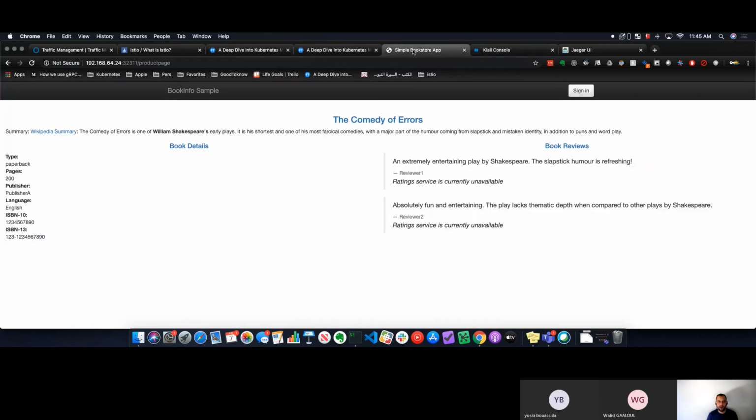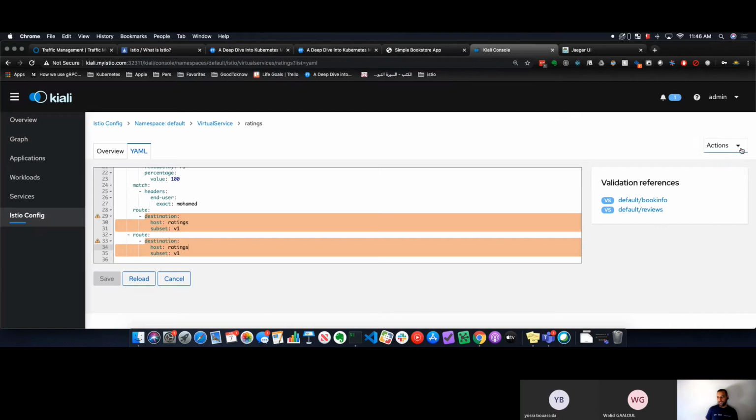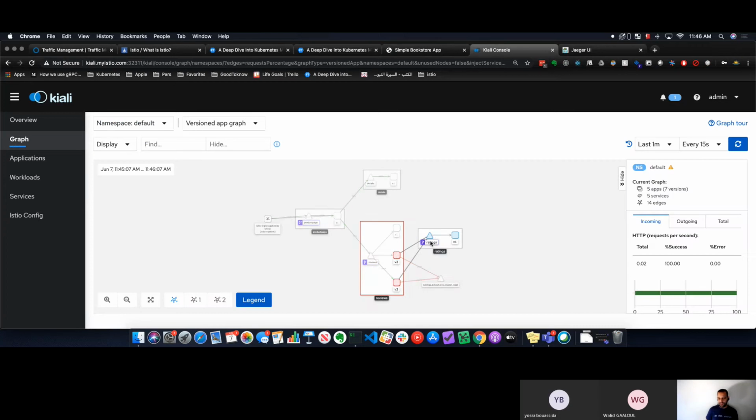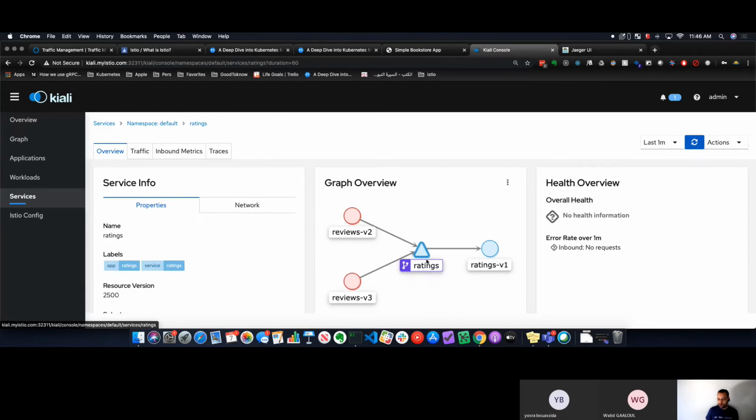Okay. Let's try again and see. Yeah, for some reason it is not accepting the calls even if I'm not logged in. But basically the idea is the same. I don't know why it is refusing right now. Probably for some bad behavior that I have right now, or I mistyped something.